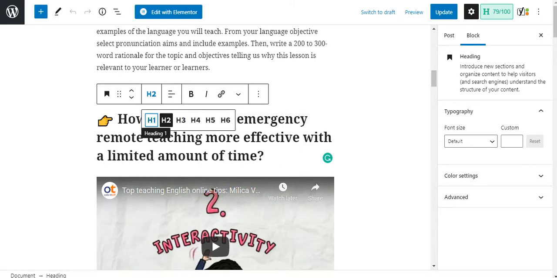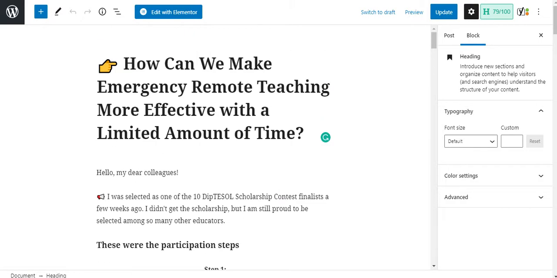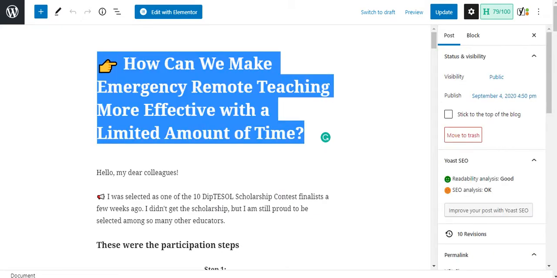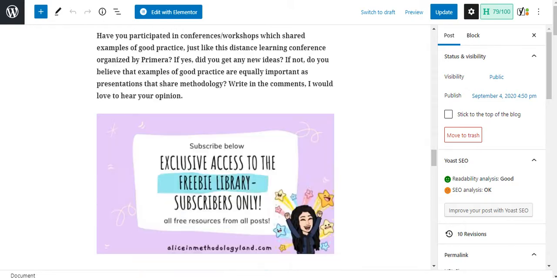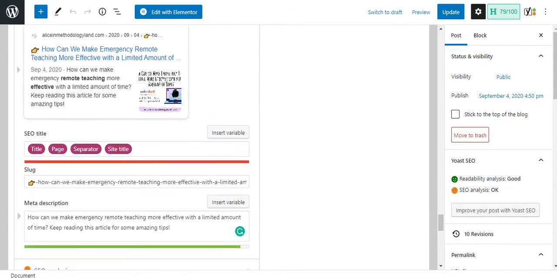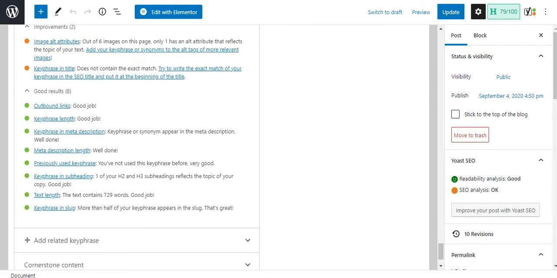Never put H1. Heading 1 is only reserved for your main title. If you put an H1, the SEO plugin is going to tell you to remove it because you can have only one H1 header according to the plugin, of course. Now, let's see what some other things are that we have perfect. Text length, okay? So we have 700 to 729 words. Usually you cannot publish a good article with good SEO if you don't have at least 300 words.